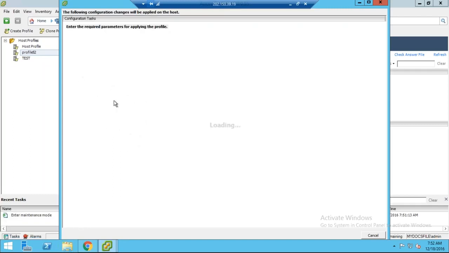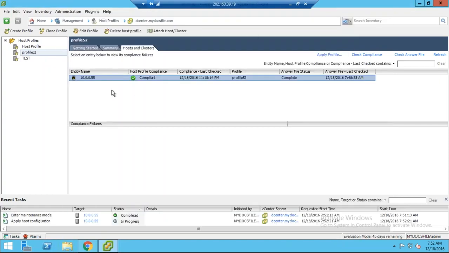Whatever configurations you have done, those configurations will be applied to your 55 ESXi host. It's taking time.